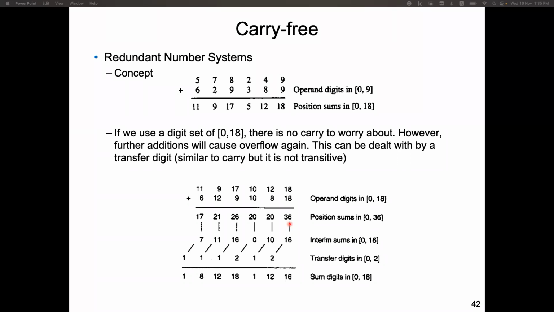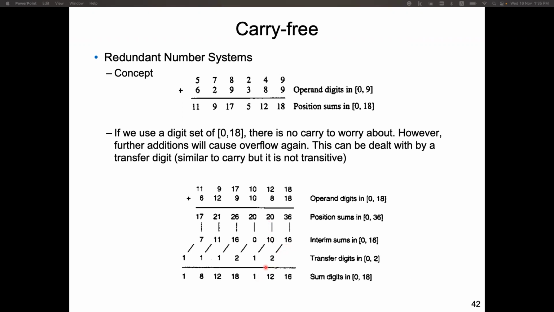But this problem can be solved by using a transfer digit, which is similar to carry, but this one doesn't propagate. So we have 36 for this first digit, but we can represent it as 16 plus a transfer digit of 2 in a higher position. Basically, it's 20 plus 16.